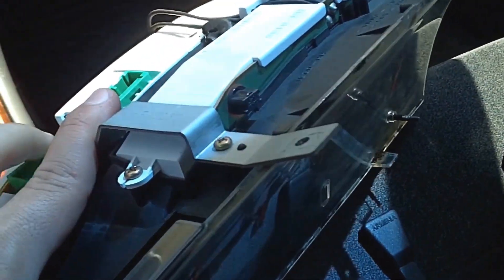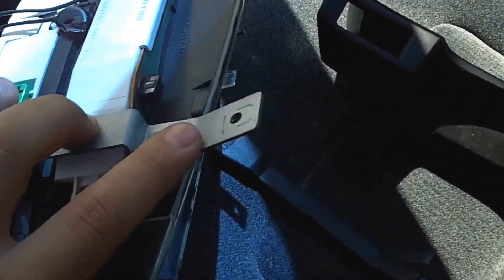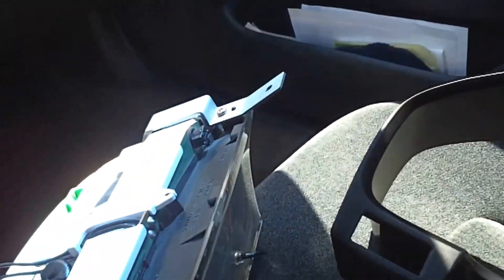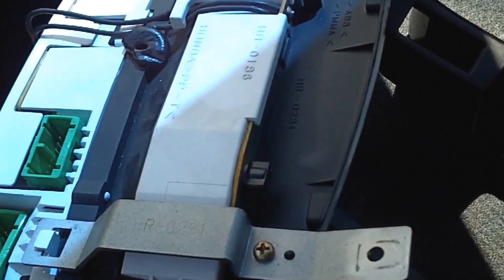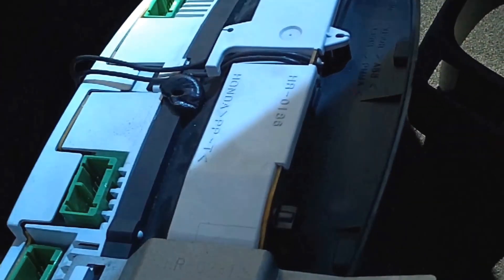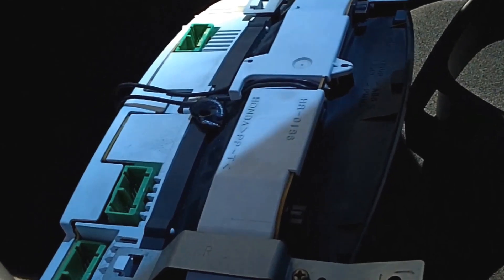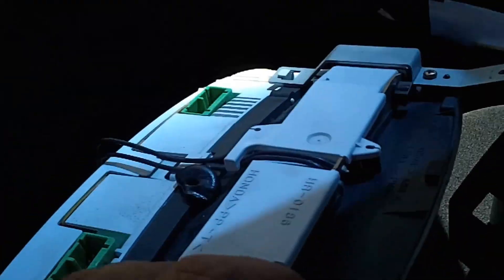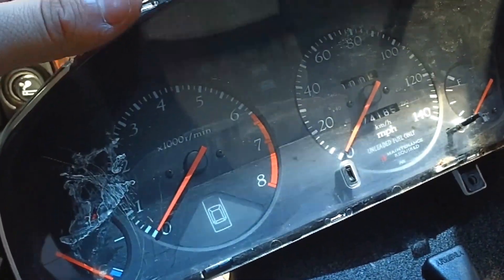The cluster is out. It was a little bit difficult to pop out. I can see now that I could have popped off these two little metal brackets — that would have made it easier for pulling it out. They're just held on with one little screw there. I had to kind of wiggle it out — it wasn't that hard, but it would have been definitely easier if I just popped those off. So I may pop those off to put it back in. You can see the cluster is out, so now you can do whatever you're going to be doing — putting gauges or a different cluster, whatever.